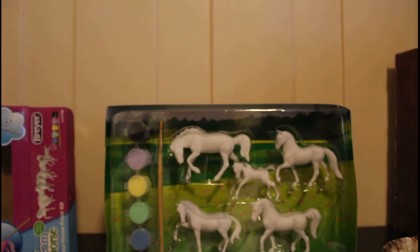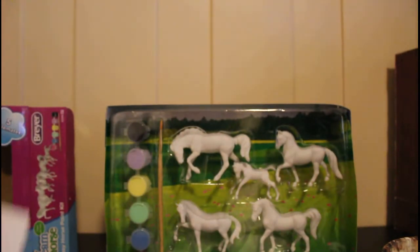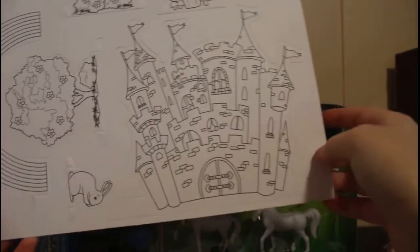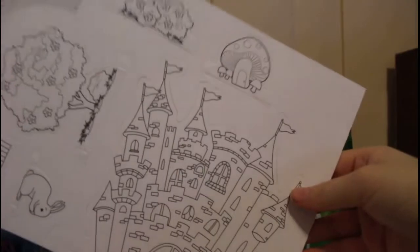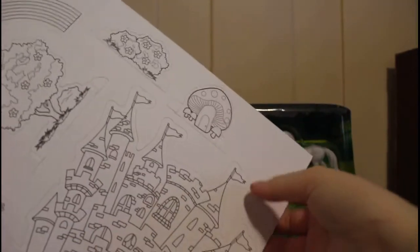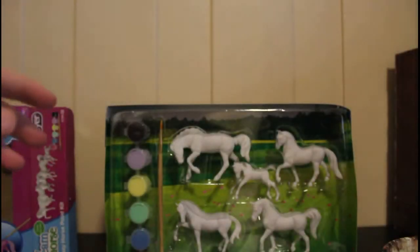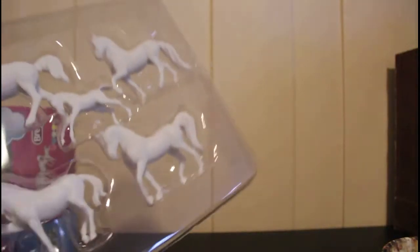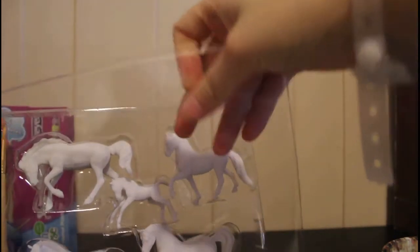Okay, so let's check out the pop sheet. Oh my god, you get a cute castle, a bunny, a rainbow, and a cute little mushroom house. Okay, so we're gonna just set this aside because we don't need that right now. So let's take out these horses. Just take away this.